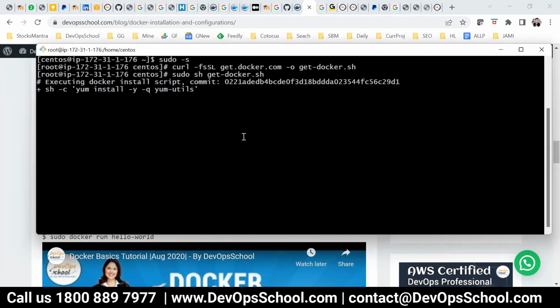and enabling the Docker. Just wait for a few seconds, it's getting installed.